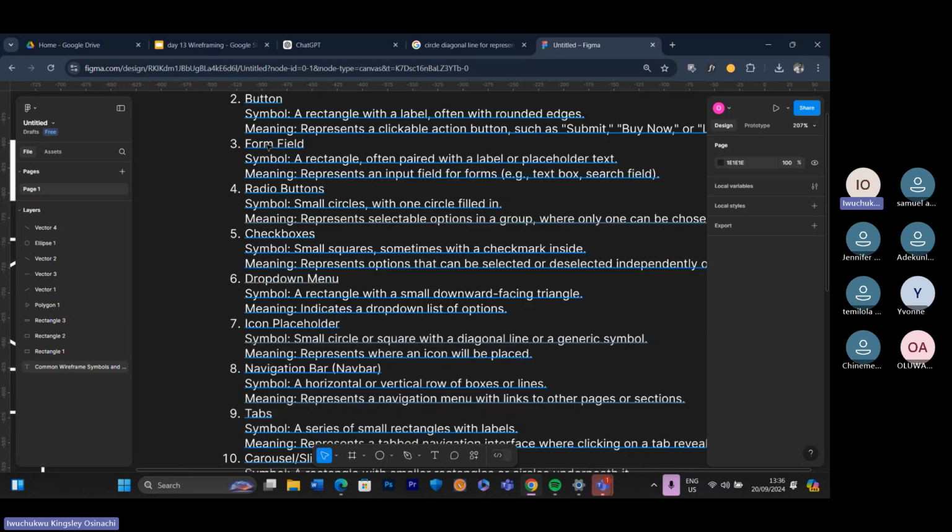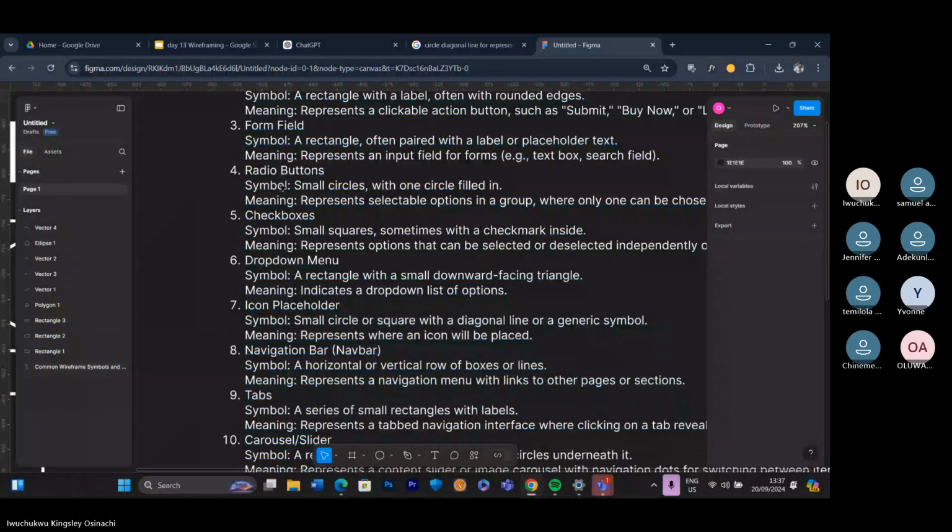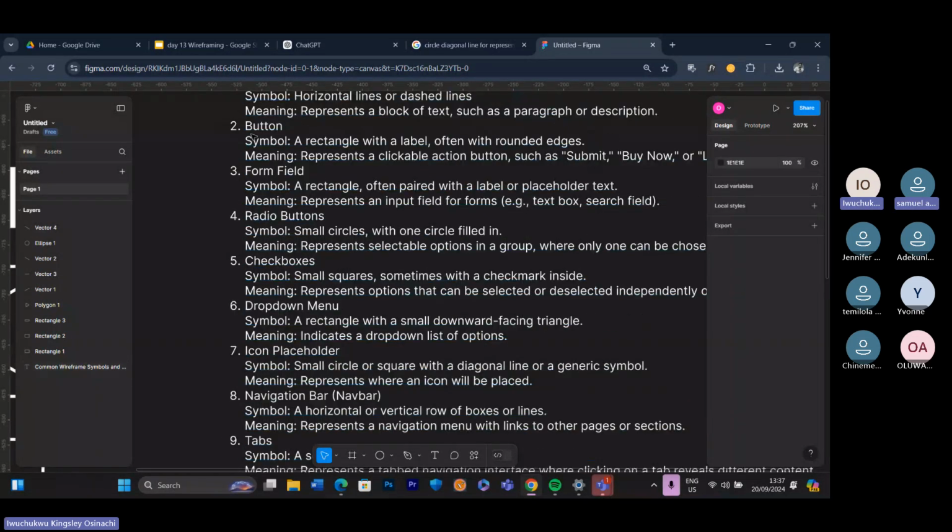Now, a form field. What can you represent a form field with? A rectangle often paired with a label or placeholder text. We know what a form field is, right? You guys know what form fields are?